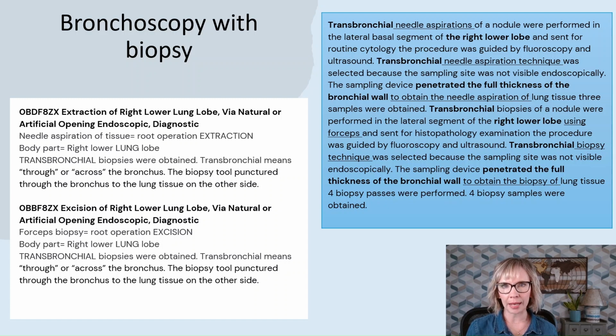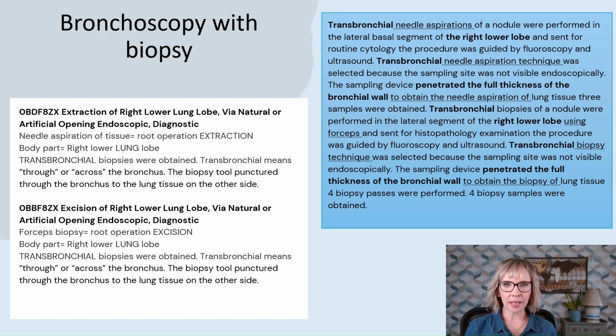3 samples were obtained. Transbronchial biopsies of the nodule were performed in the lateral segment of the right lower lobe using forceps and sent for histopathology examination. The procedure was guided by fluoroscopy and ultrasound. Transbronchial biopsy technique was selected because the sampling site was not visible endoscopically. The sampling device penetrated the full thickness of the bronchial wall to obtain the biopsy of lung tissue. 4 biopsy passes were performed. 4 biopsy samples were obtained.